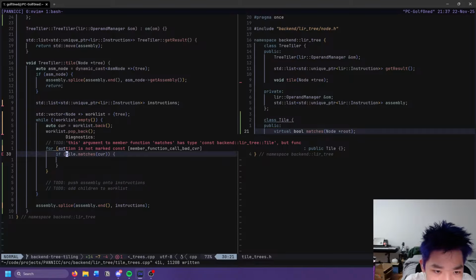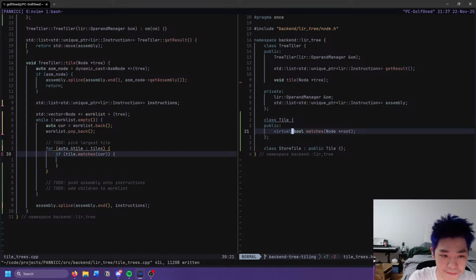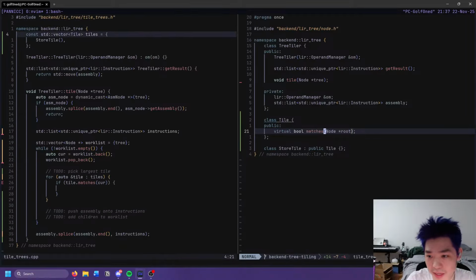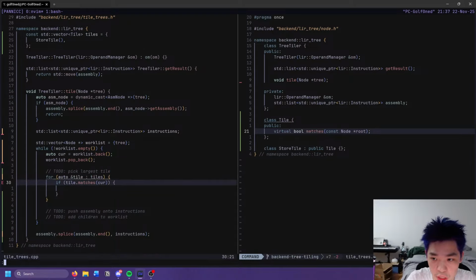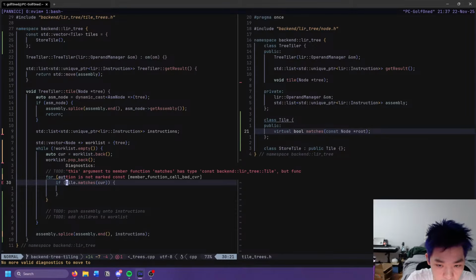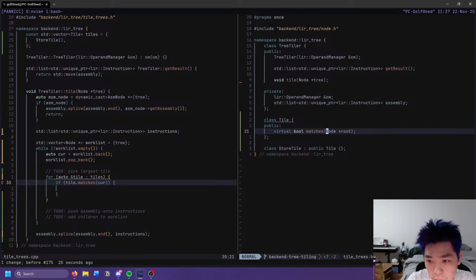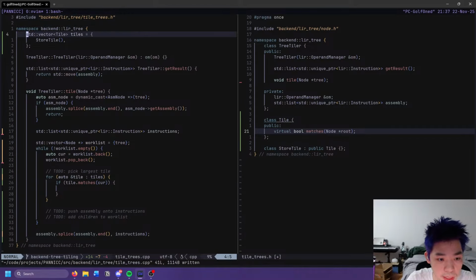Function is not that. Okay. Let's just make this const. That seems safe. I should make a lot more things const, actually. What is wrong here now? Oh, this is const. That's really annoying. We're just going to do this the dangerous way.